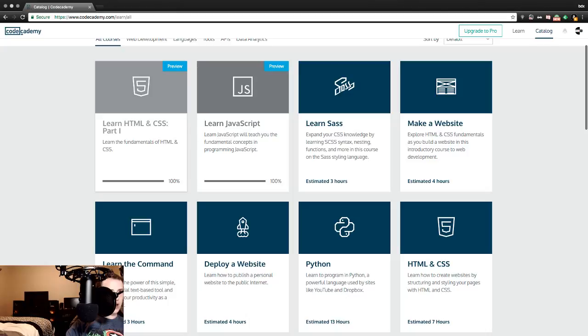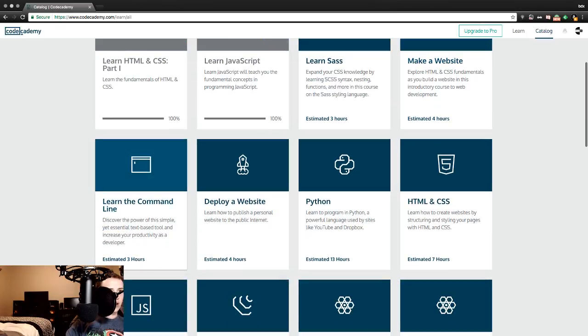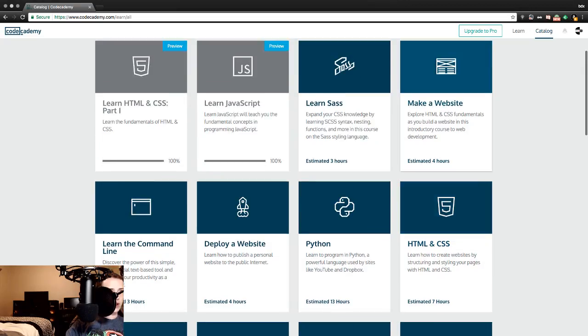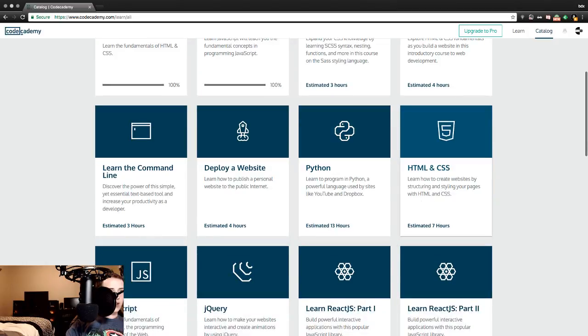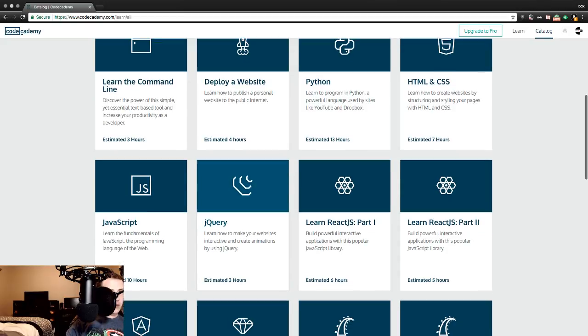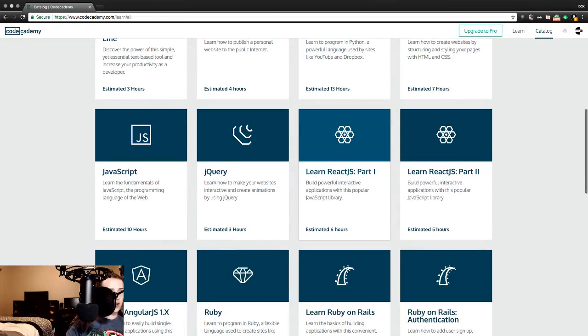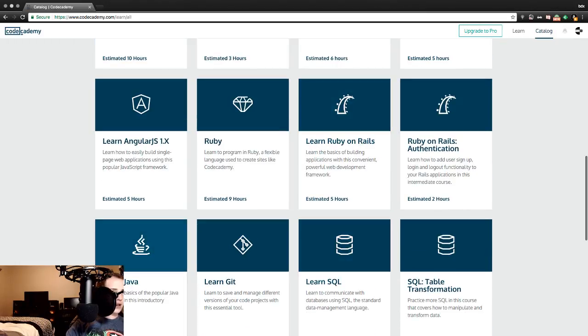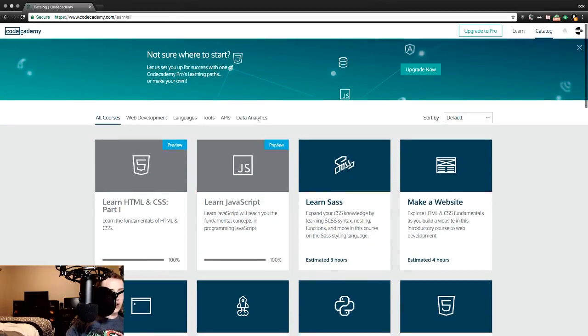So we started off with HTML and CSS and then tied in the fundamentals of JavaScript, very low level JavaScript essentials. We're going to be continuing on with Sass, expanding CSS stuff, and then we'll be doing more things with both HTML and CSS. And it kind of builds, introducing slightly new things like Python here. It does tie back into, so we've got make a website, learn command line, deploy a website, and Python, and then more HTML and CSS, back to JavaScript, a more in-depth look at jQuery, React.js, Angular, and continues on from there. So it's a decent path kind of mixed together.